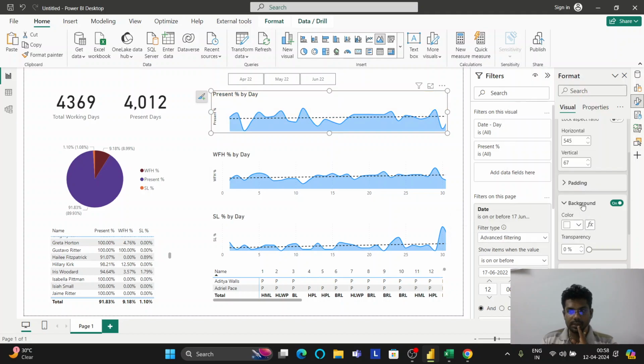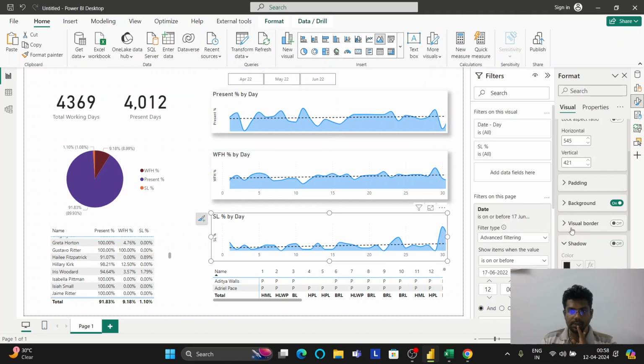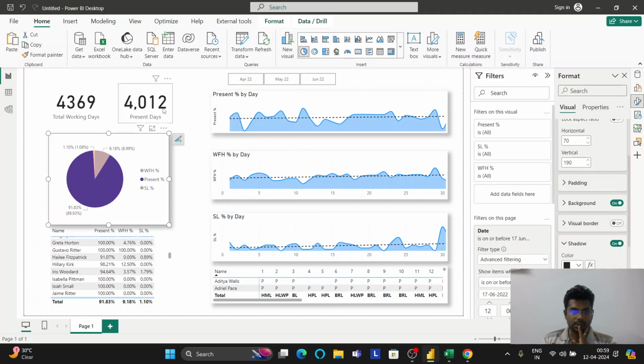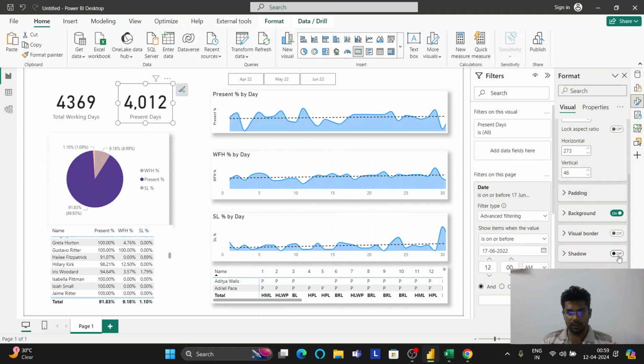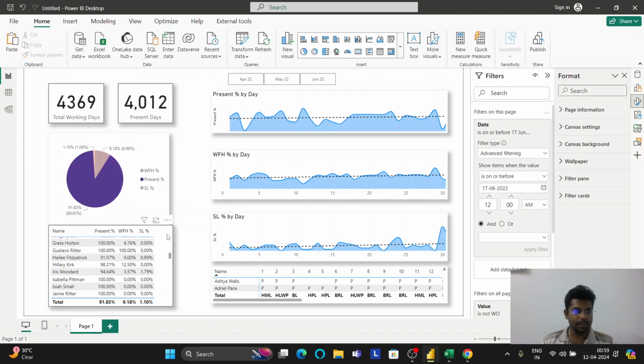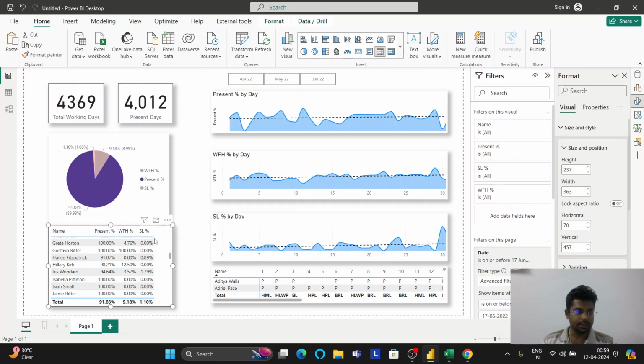Let it be white. Okay. Shadow. Yeah, we'll give some shadow for everything. That looks much better. Now our report looks pretty good, isn't it? We'll reduce the size of this one.